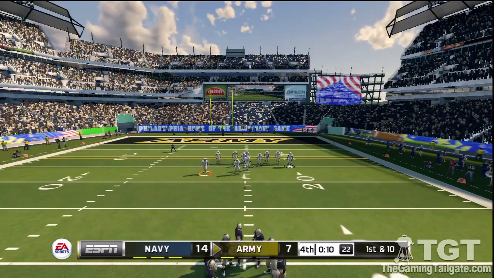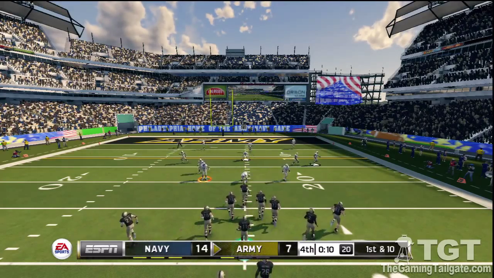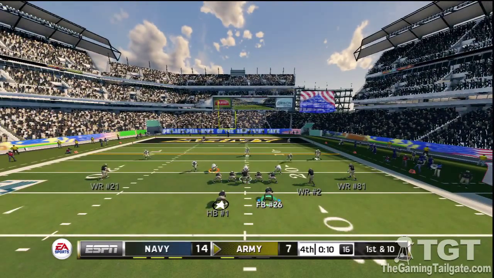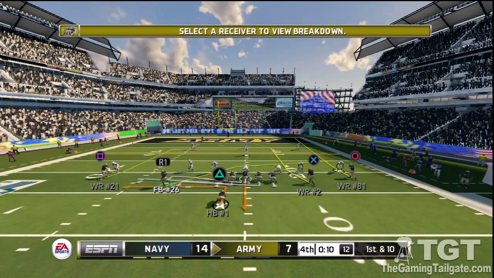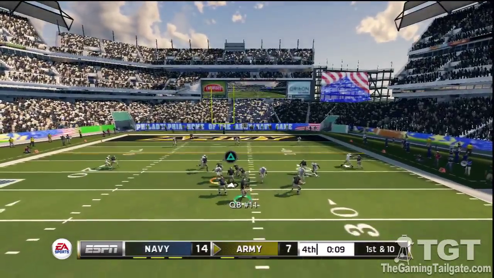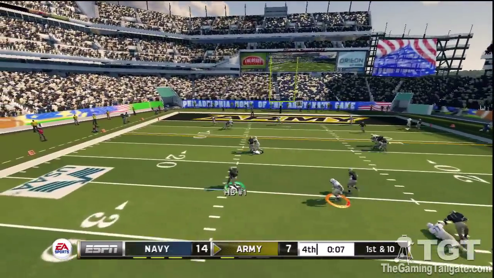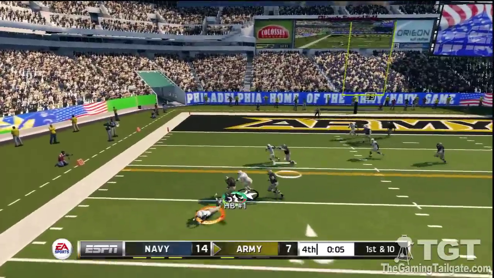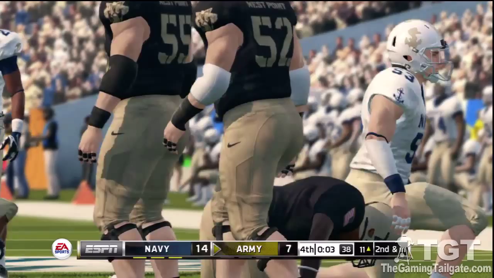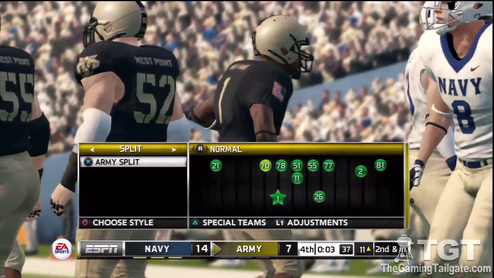This is the ninth play of this drive. Short over the middle. And he's tackled at the 11-yard line. The Black Knights are going to have to call their third and final timeout.